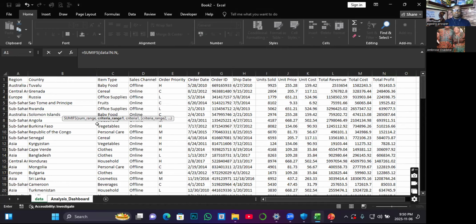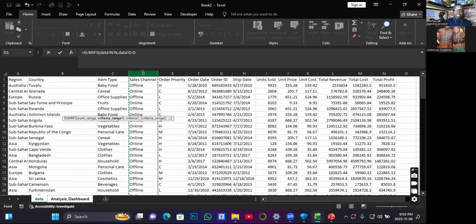Now, the moment we added the comma, you can see that what we have now is criteria range 1, not criteria 1. Which means the column or the cells range where the criteria 1 value is. So if you look at the question, we are summarizing total profit per sales channel. So which means that I am to capture the sales channel argument, which is this.